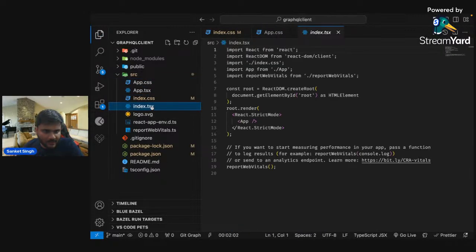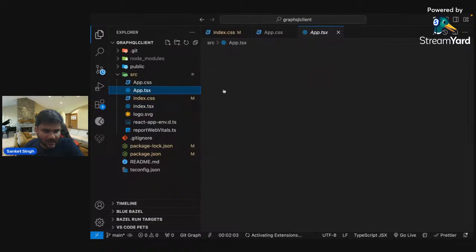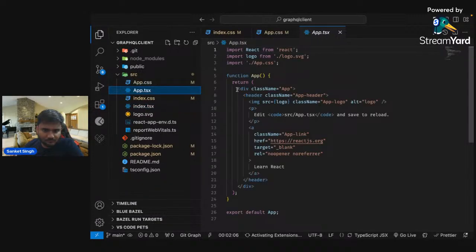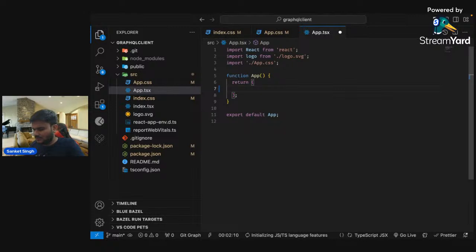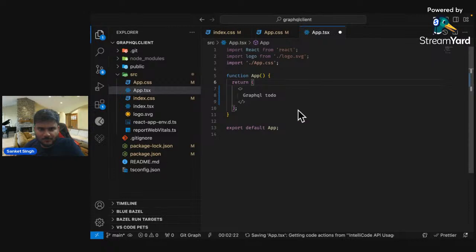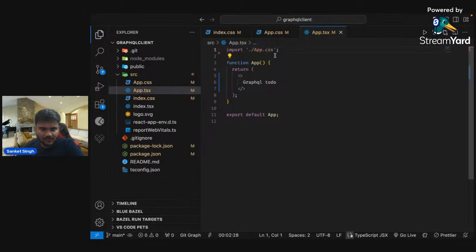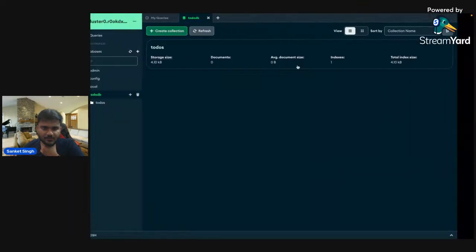Inside App.tsx, I can remove everything and just write GraphQL todo. Save it. Let's remove these two as well, and save it here.